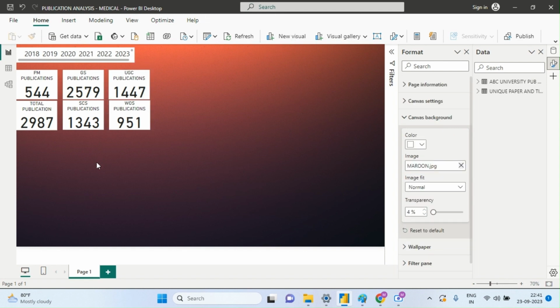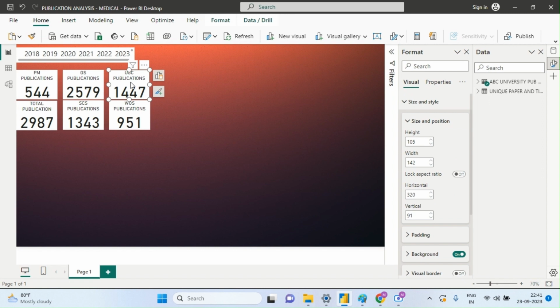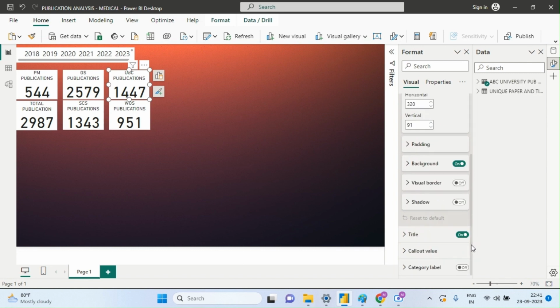So it is in white background. What I will do is try to bring this white to some other color here. This is the shadow. Okay.